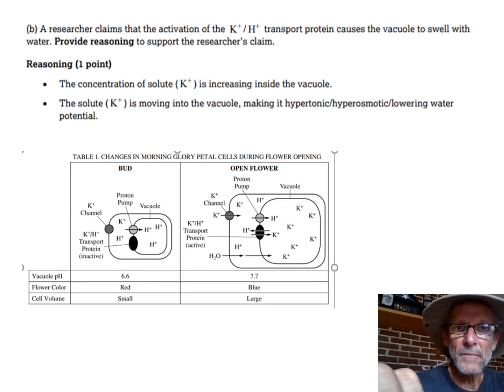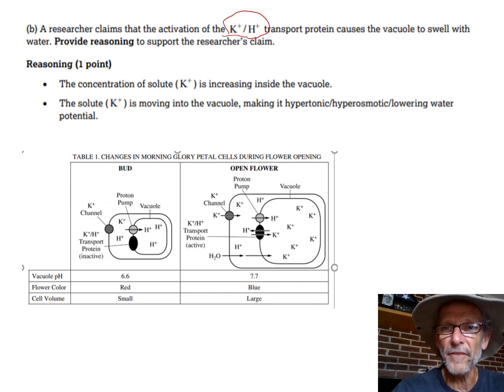A researcher claims that the activation of this transport protein causes the vacuole to swell with water. Now we're back into the osmosis kind of thing. Provide reasoning to support it. Support what? He already tells you that the vacuole is swelling with water, so you don't need to say that. You need to explain why, right? Which would be his reasoning to support it.